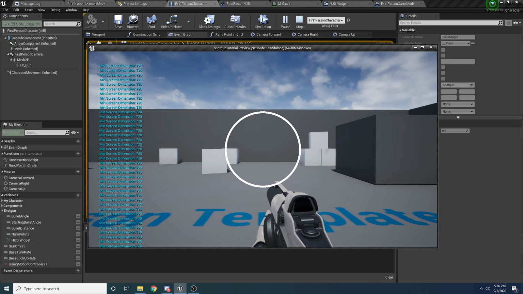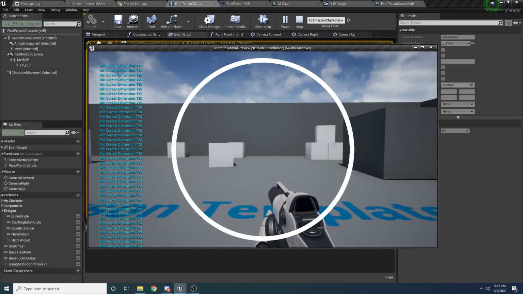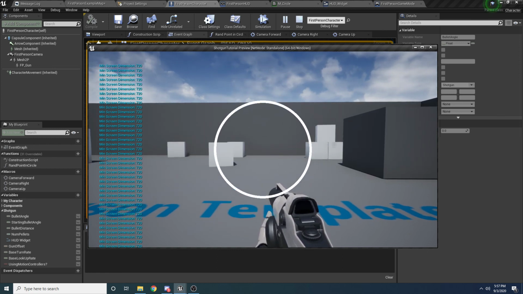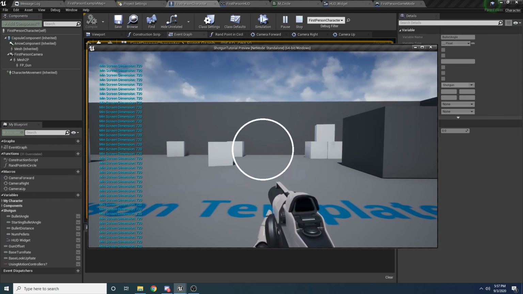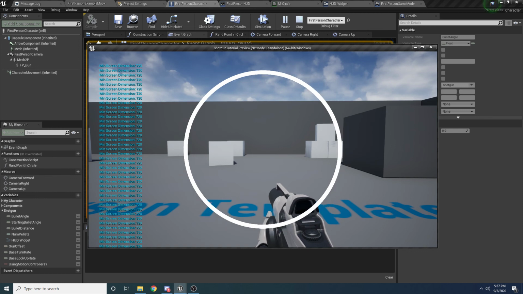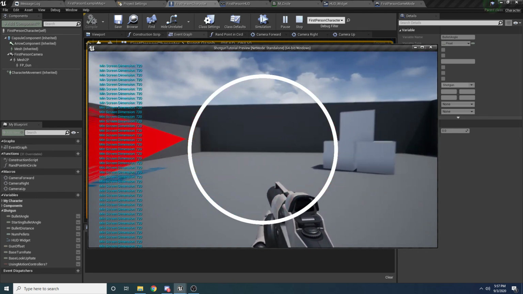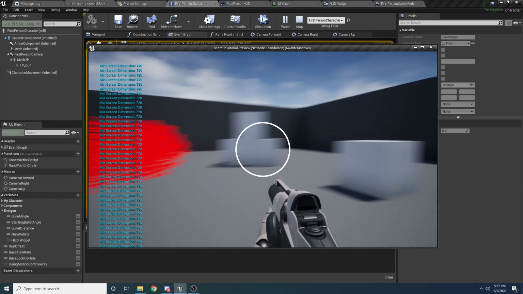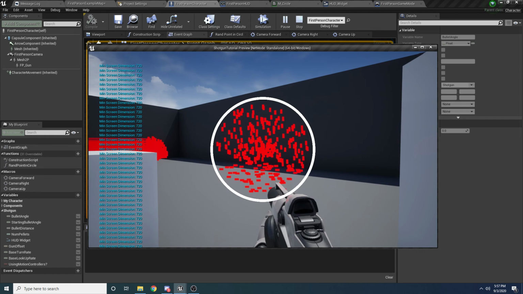Now, one thing you'll notice is that as the circle gets smaller, the thickness of the line that's drawing the circle also gets smaller. And that's what I was talking about at the beginning, which is not something that's very desirable. Ideally, the thickness of the line would stay the same. But you can see if we fire, things seem to be working pretty well. The bullets are all going inside of the circle. And so that math is working pretty well. But we just want to make it so that the thickness of the line doesn't actually change.